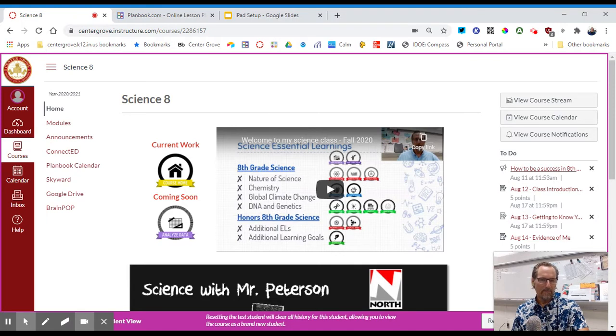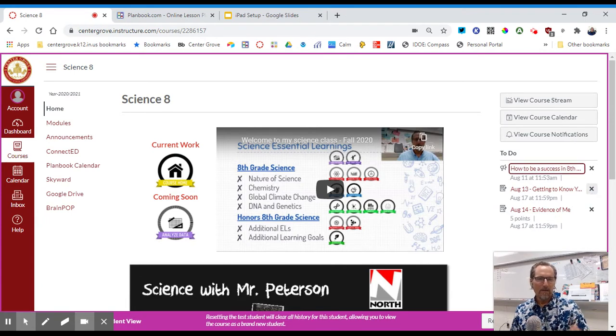The other part I wanted to point out on the front page is the to-do list. One important thing to know about this to-do list is that it has a little button with an X on it. When I click that button, I can remove things from my to-do list. But remember, I didn't do it. All I did was remove it from my to-do list. Hitting the X is not the same as submitting the assignment.